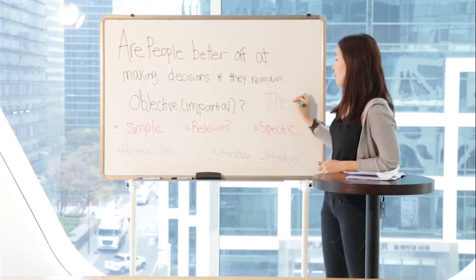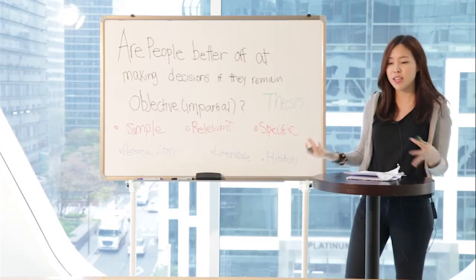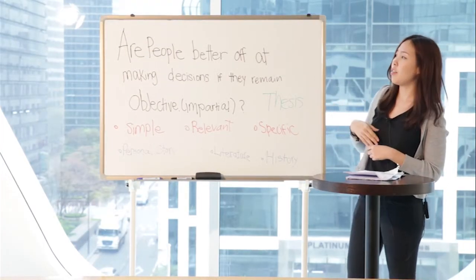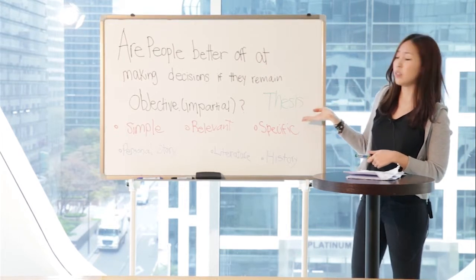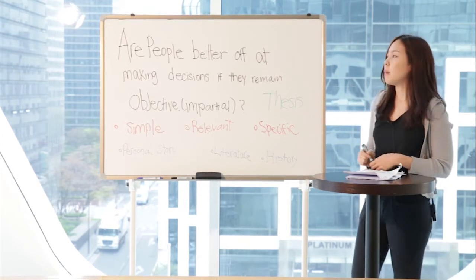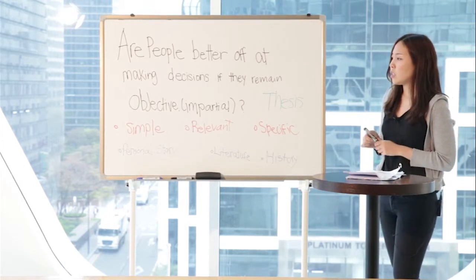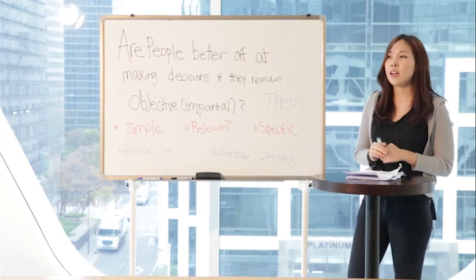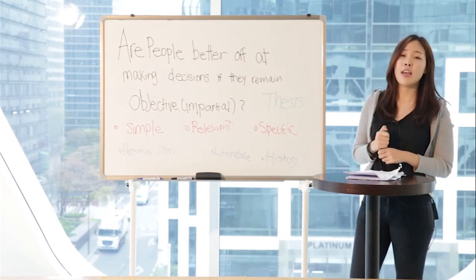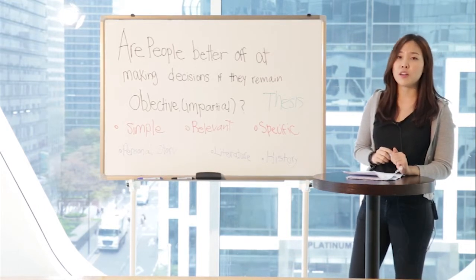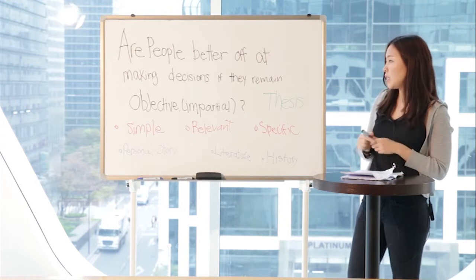The thesis is very important because this is going to be the foundation of the essay. In other words, the whole reason you're writing your SAT essay is for this thesis. Your thesis should answer the prompt that they give you. Either, yes, people are better off at making decisions if they remain objective, or no, people are better off if they're subjective and have opinions of their own. It's usually a yes or no question, but if you want a high-scoring essay, then you probably want to delve deeper than a yes or no. So the thesis is very important.